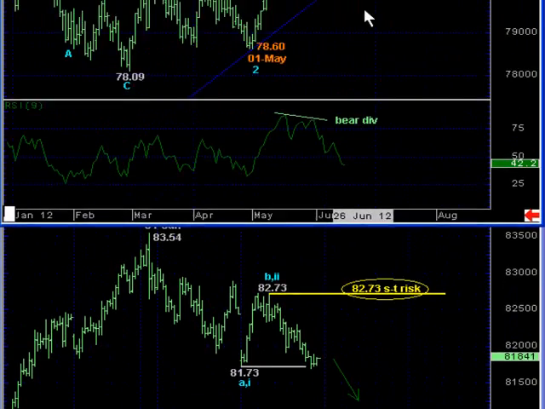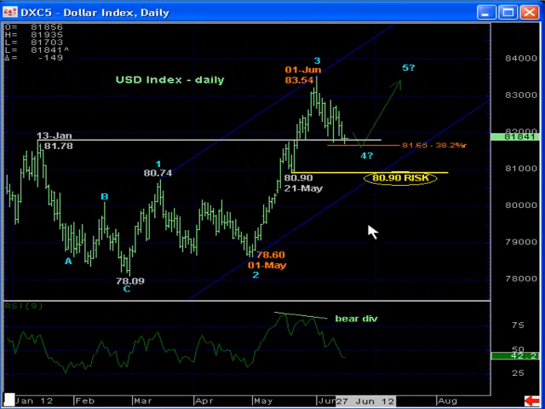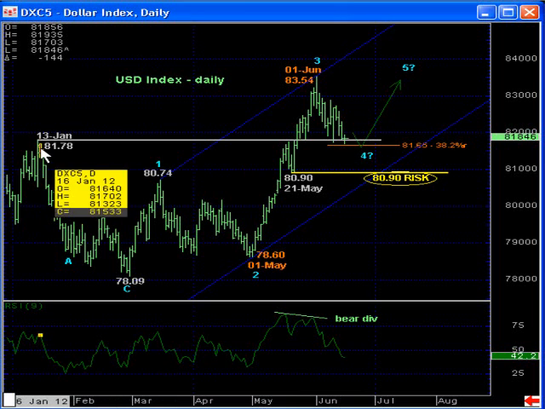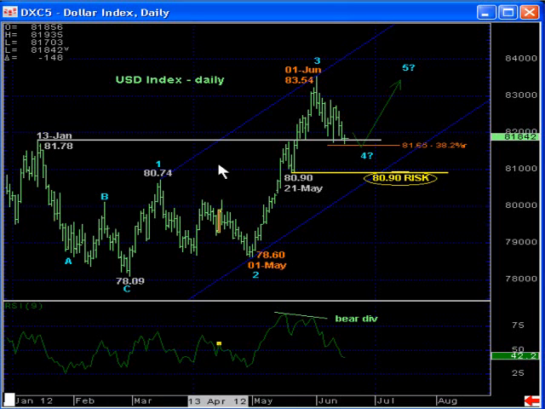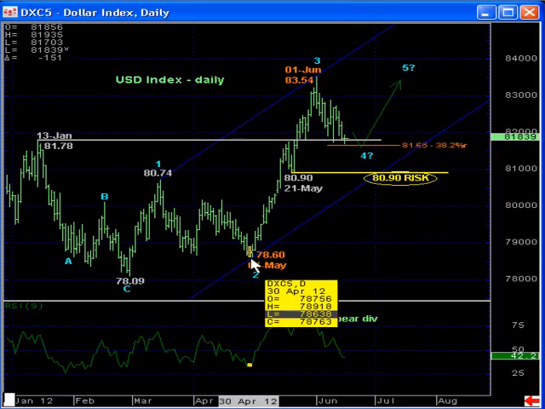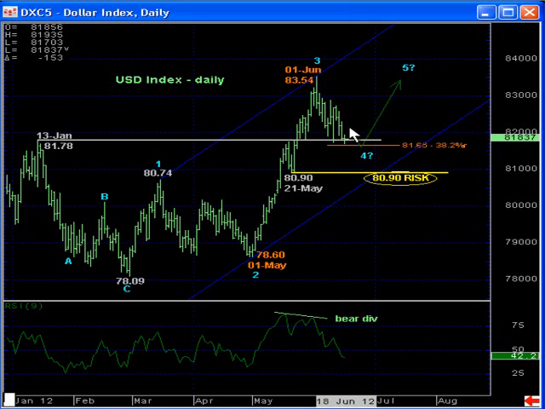From a longer-term perspective, however, and why we suspect that the past couple of weeks setback attempt is merely bull market corrective, the daily chart here shows the magnitude of the broader bull trend and the fact that it's thus far only pulled back to an area of former resistance turned major support, that former resistance from January 13th's high, the upper 81 handle. It's also notable that the 81.65 level is the 38.2% retrace of our May's suspected third wave rally from 78.60 up to 83.54.